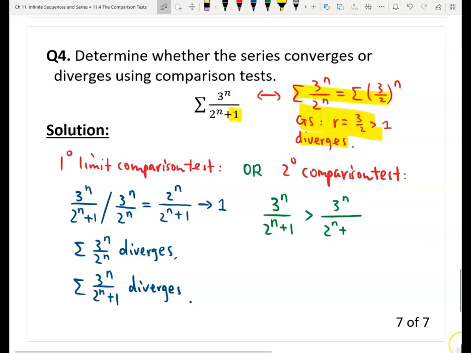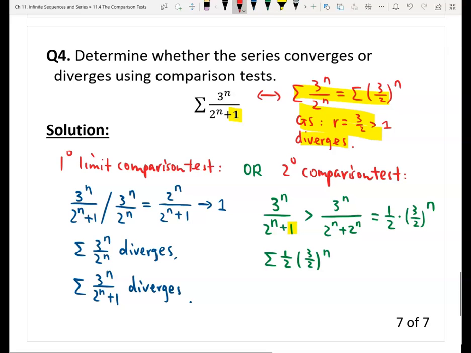Let me highlight that. This is a little trick. Increase this 1 to 2 to the nth power. Increasing the denominator, of course, we get a smaller fraction, right? If we put them together and factor the 2 out, what do we have? We have 1 over 2 times (3 over 2) raised to the nth power. So this time we have the smaller one, which is a geometric series.